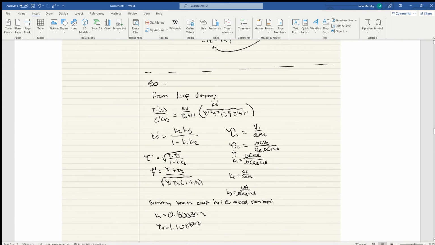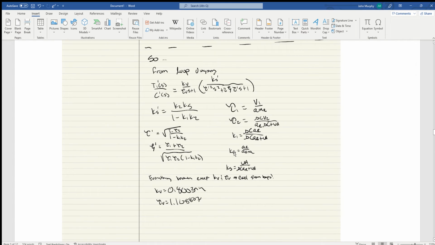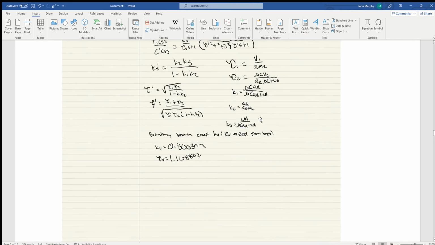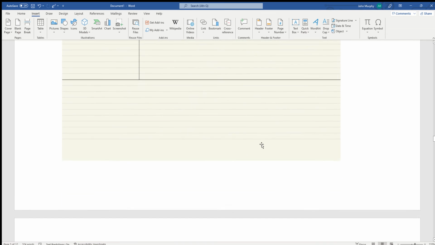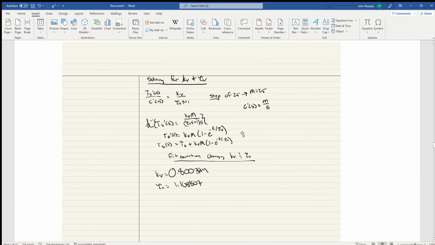Then I drop down to the loop diagram. And I just want to go ahead and reiterate all of my constants. This is more just for me, maybe also helpful for the grader to be able to tell where I was at. But that led me to find that I need to find Kv and tau v. So I go into the next page and I solve for the valve constants, along with the step change in the valve.